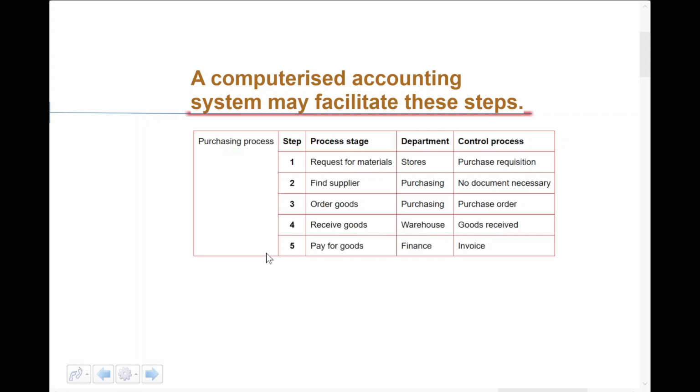So next, 5, pay for goods, the finance department on the back of an invoice. Now, more often than not, certainly in the receipt of goods, an invoice will probably come with the goods themselves, maybe electronically. But in essence, what we have here is some useful new terminology, and I draw your attention to the documentation in particular. What is a purchase order? What is a purchase requisition? What is a goods received note? The examiner will target this, and these are low-level, fairly straightforward questions for sure.